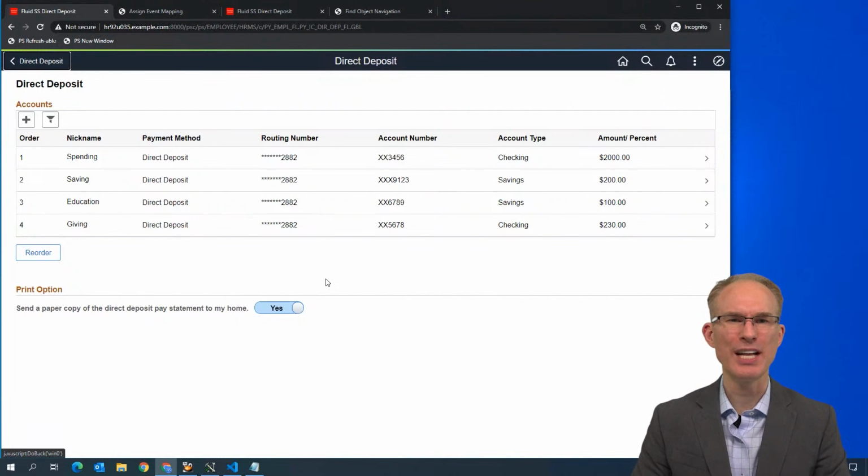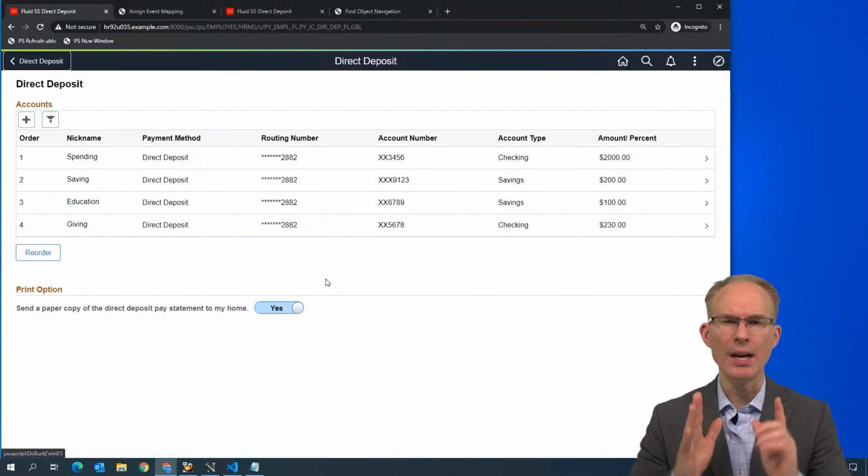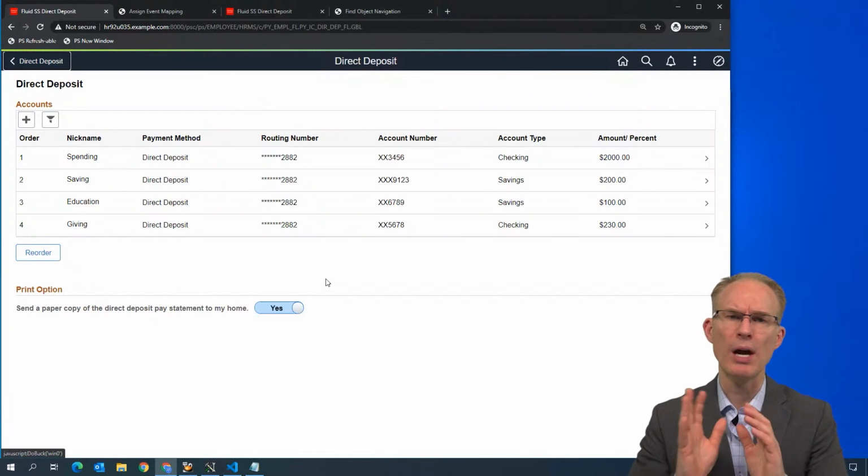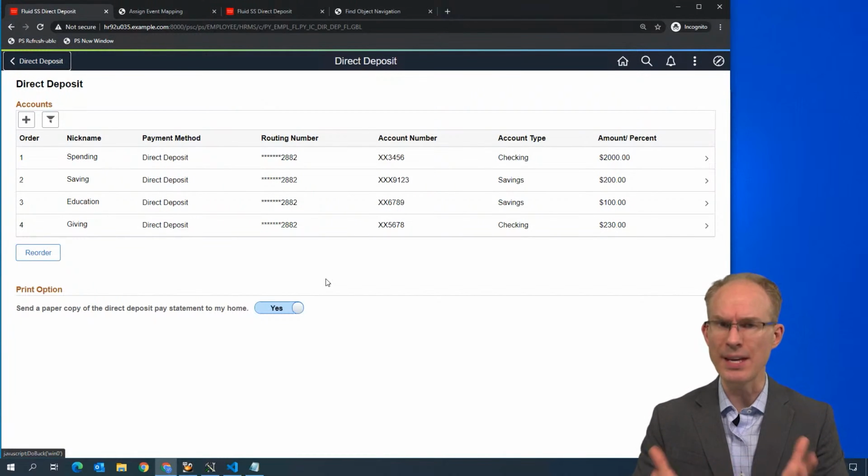So here's the difference between Classic and Fluid. A Fluid page may have placeholders anywhere. A Classic page only has placeholders at the bottom. Another important difference between Classic and Fluid is that Fluid pages are littered with drop zones. They're everywhere, and that's good. But Classic and HR, they are only present on a couple of setup pages, such as locations.